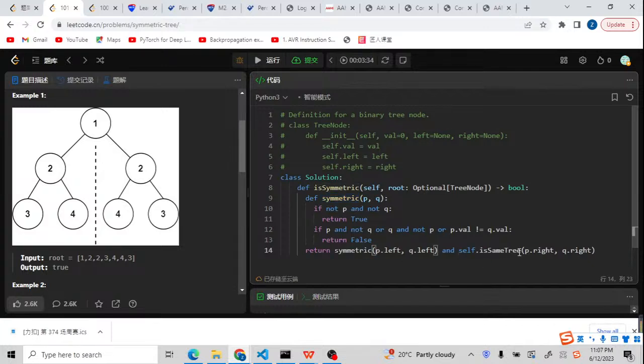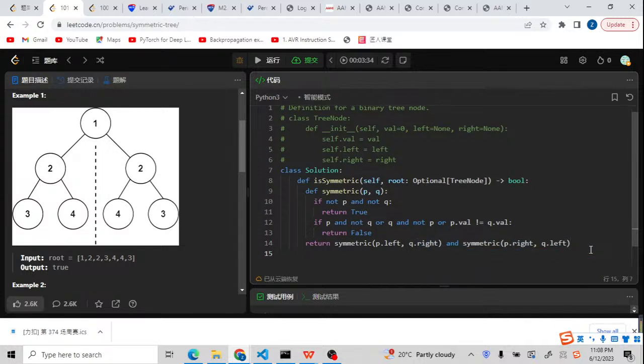P dot left would be compared with Q dot right, because this is symmetric, and P dot right should be compared with Q dot left. So this is for the symmetric function.